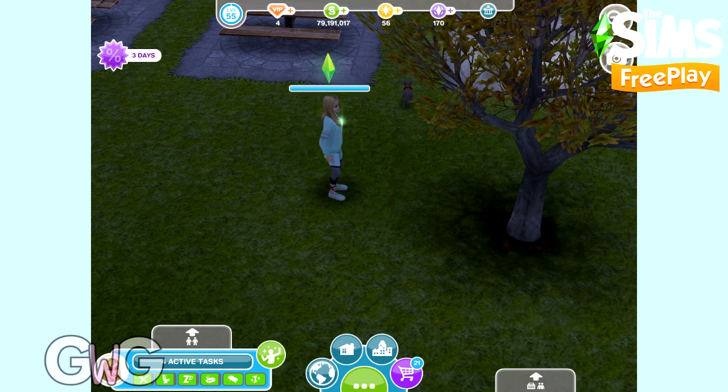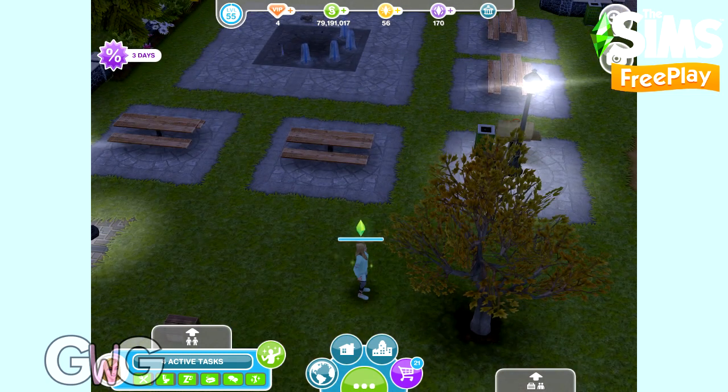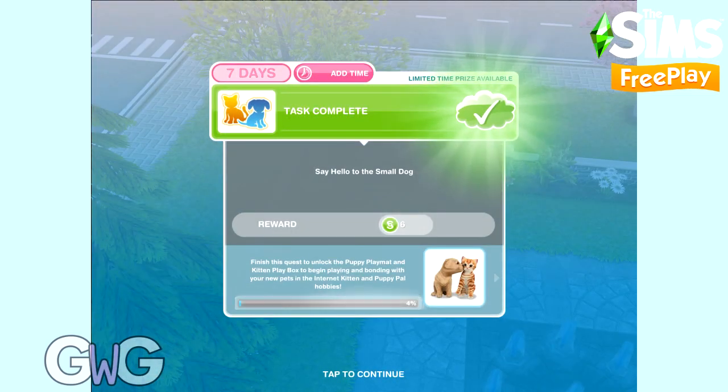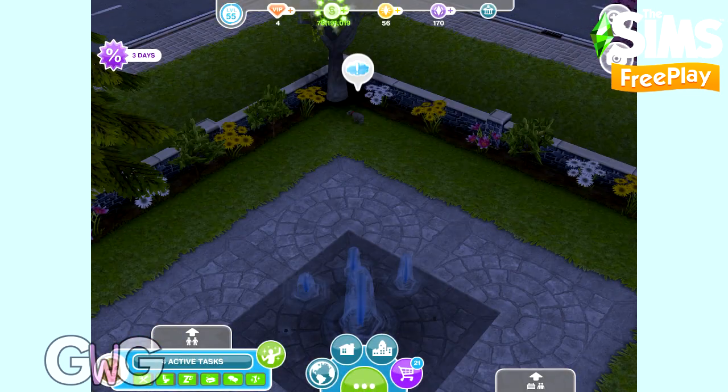The puppy will then run off. This seems to take a while. This goal will complete once the puppy gets to the corner of the park. Call for the puppy. You'll find the puppy in the corner, so click on puppy again and select the option.